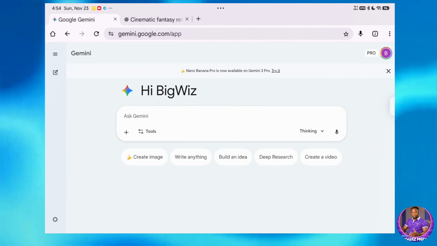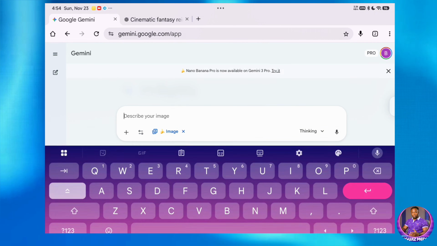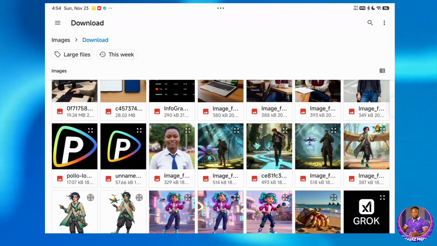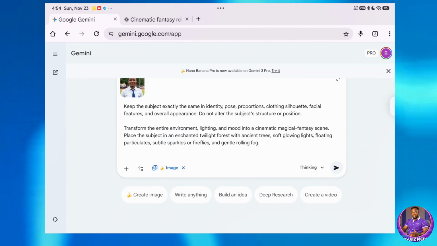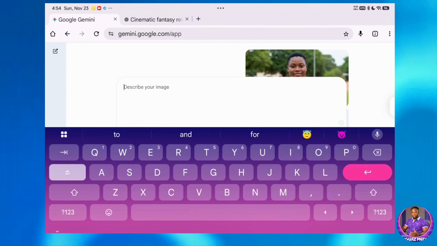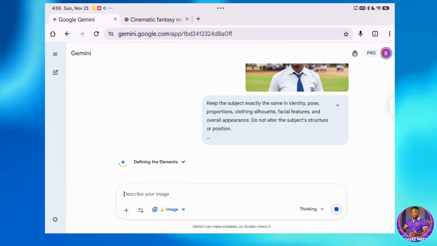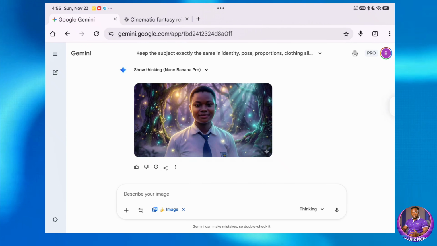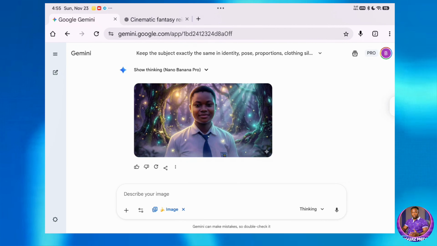I'm going to do something specific. I will upload an image of a lady right here. Then I'll give it a prompt to change the vibe and the background, but strictly instruct it to keep the subject intact. It shouldn't alter the person. I have pasted the prompt here, and I'll simply click Send. It is regenerating now. And there you go. It changed the background, the vibe, and the look, but the subject remains exactly as she was. This is a game changer. I'll go ahead and save this.